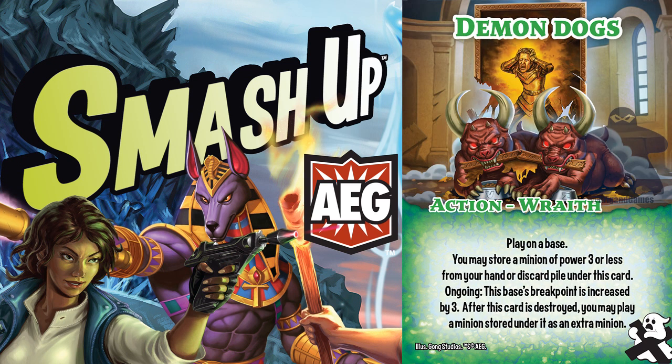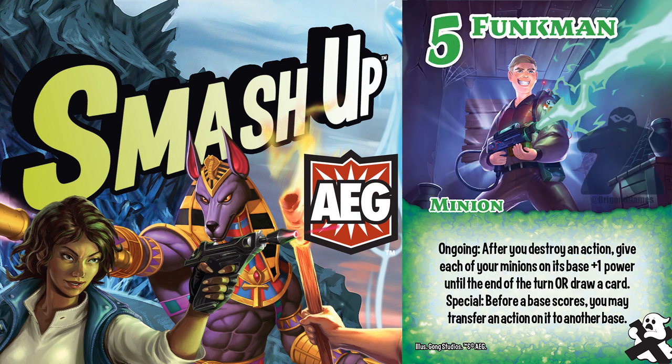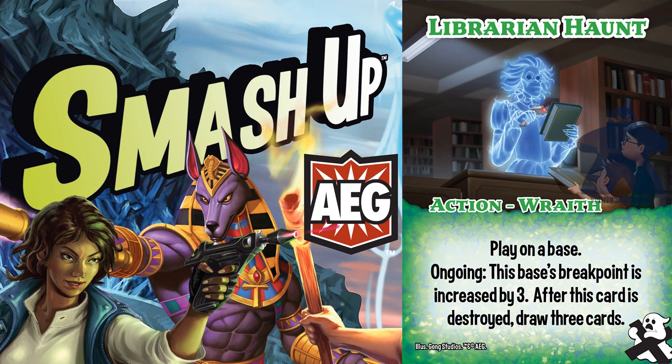You can stage a Demon Dogs on another base, destroy that in phase 3, and use that minion play, which on Demon Dogs is global, to play a minion on the scoring base. Many of these warding opportunities make me feel like the Ghost Facers have some singularly powerful cards, but my record with them is actually a losing one.